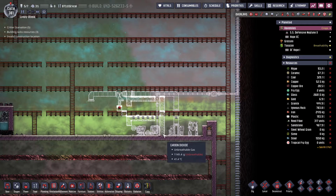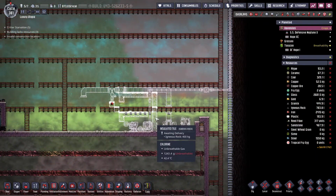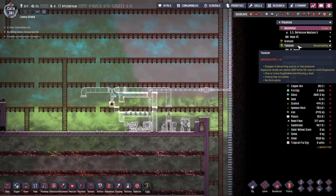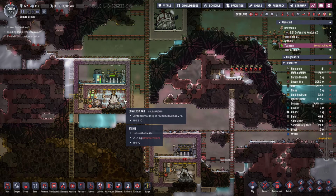Alright, I'll let them work on this a bit. They're going to build this, of course. That's going to be rather quick. And in the meantime, I'm going to go to Toxazon. We have some repairs to do here. We have a couple of issues here.